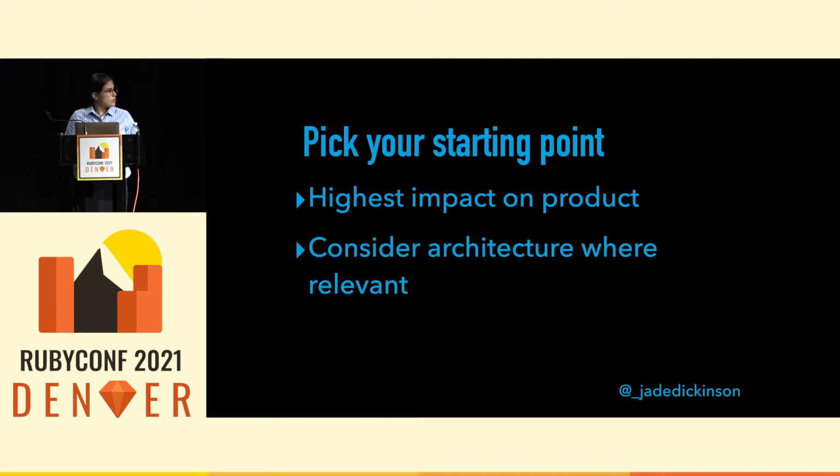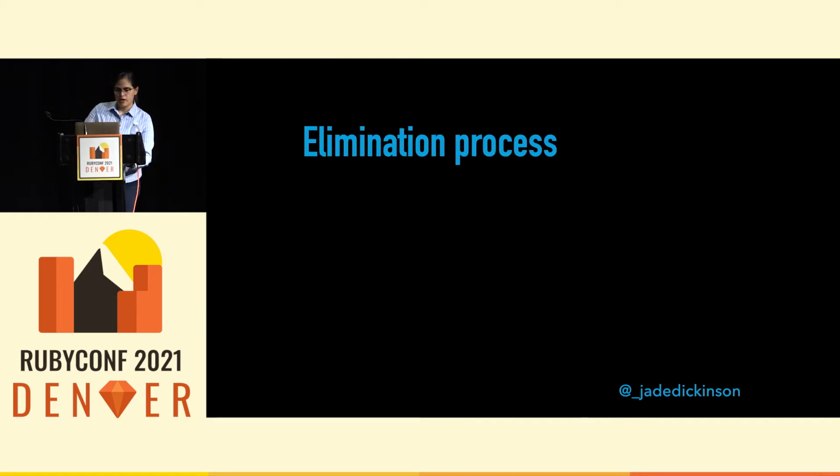So then you can also think about what will have the highest impact from your product and start there from that list. And you might want to think about this from an architectural perspective, if that is relevant. So if you've got a bunch of services and one is the upstream application, or the one where sales happen, you might think about that as well. So you've got your list.